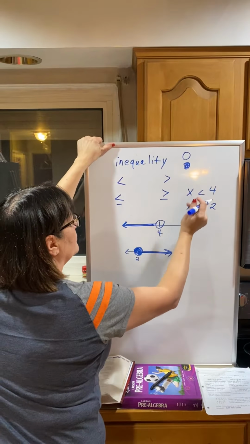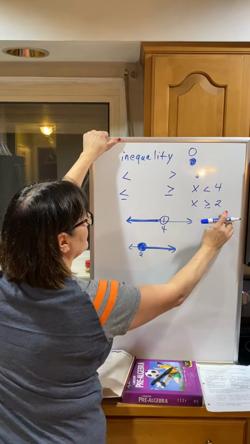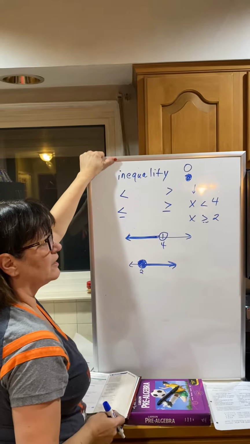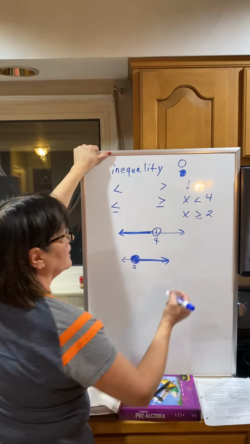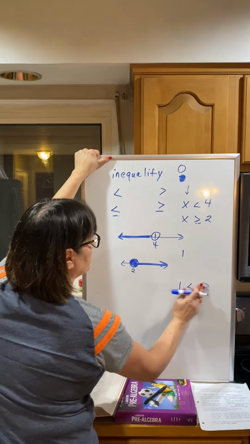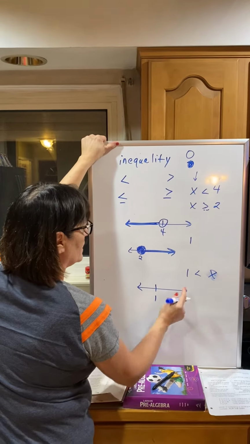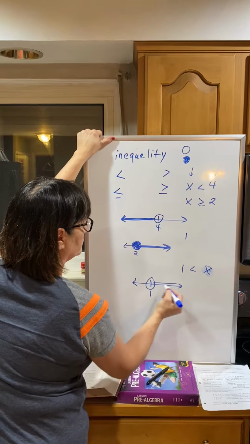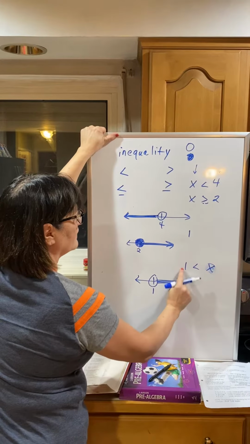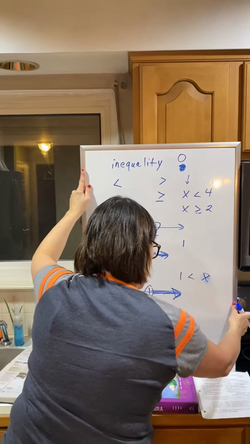Okay, how do you know which way to color? If the variable is on the left, then comes the sign and then the number. You always color the direction that the inequality is pointing at. If the variable is on the right, you're going to go the opposite way. So for this one, the point is pointing left, but the x is on this side, so it's the other way. Okay? That's on your outline to remind you.